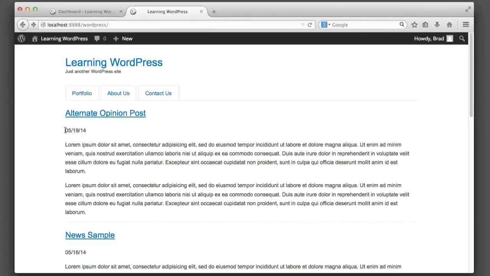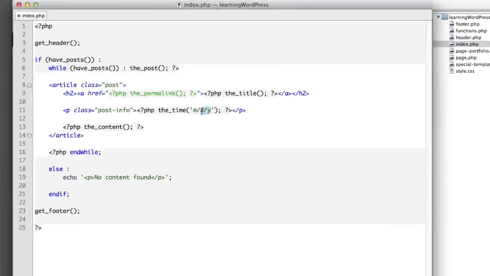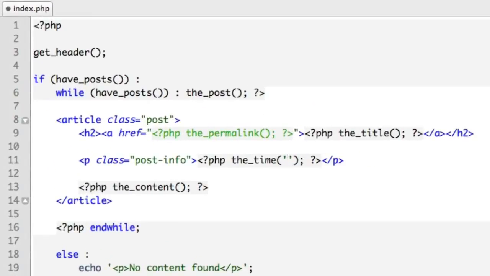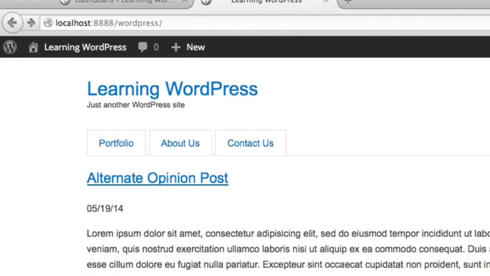Well, what if we would like to actually spell out the date instead of numbers? So you can see that we have these different codes at our disposal. The code to actually spell out the month is uppercase F. The code for the day without a leading zero is j. And then what if I want the suffix? So for second, it would be nd. For third, it would be rd. For fourth, it would be th. The code for the suffix is capital S, comma, the year with 4 digits, Y. So if we refresh, we can see that that's exactly what we get.